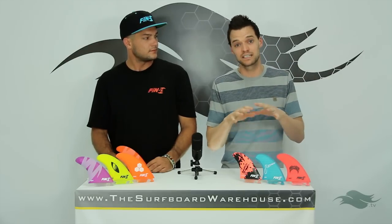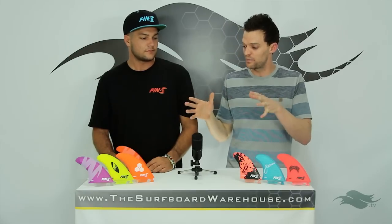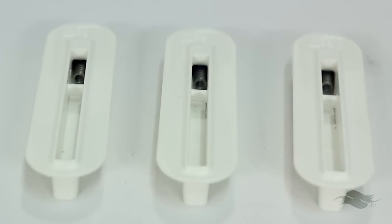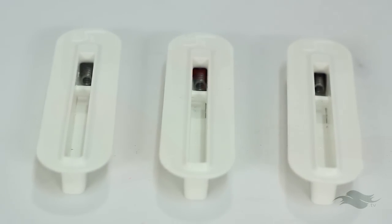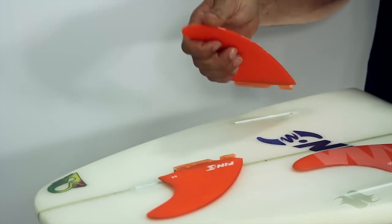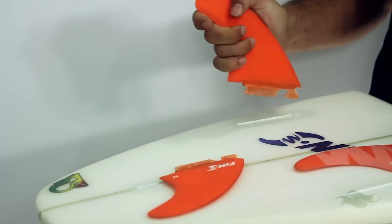So if you could explain, that concept's going to be kind of hard for people to grasp, but I've put my fins on these, and it's legit. They're going to stay in your board, but help explain to our viewers how exactly this fin system works. So it's a spring-loaded box. There's a spring in the front of the box that you push the front of the fin against, and it's just like putting a battery in a remote for your TV. Push against a spring, and it locks back in place against these two locking pins right here.